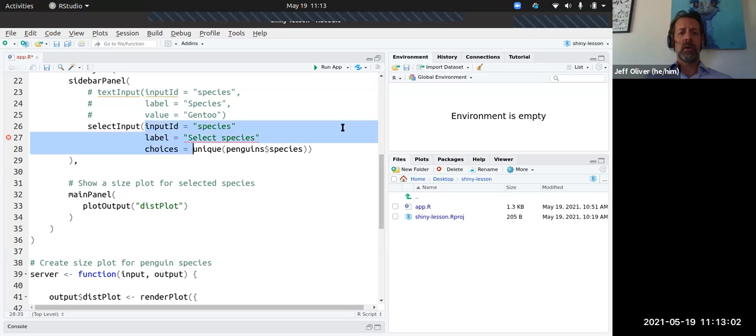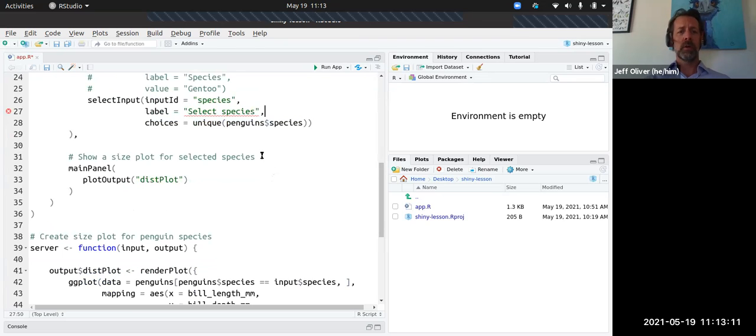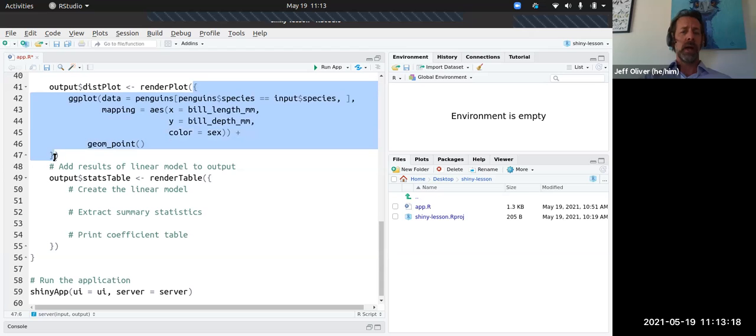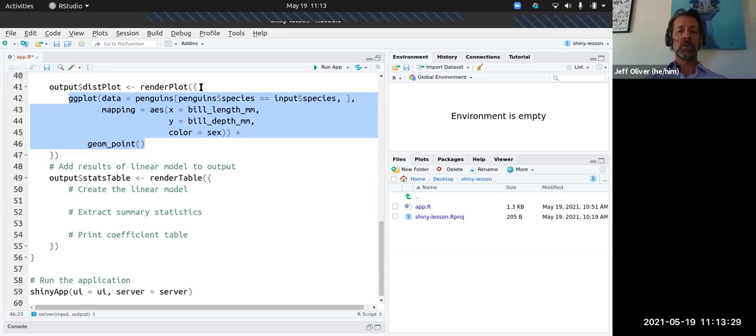If we don't have the comma, and we just use empty lines, all this stuff is going to get run together in R's mind as a single thing. And it's not going to recognize things correctly. So what we do with those curly braces is we tell R, this is a single thing. And what it does is it allows us to pass multiple lines of code. Now, the example we have with ggplot is a single line of code. So the curly braces may not have been absolutely necessary for render plot, but they will be for render table.